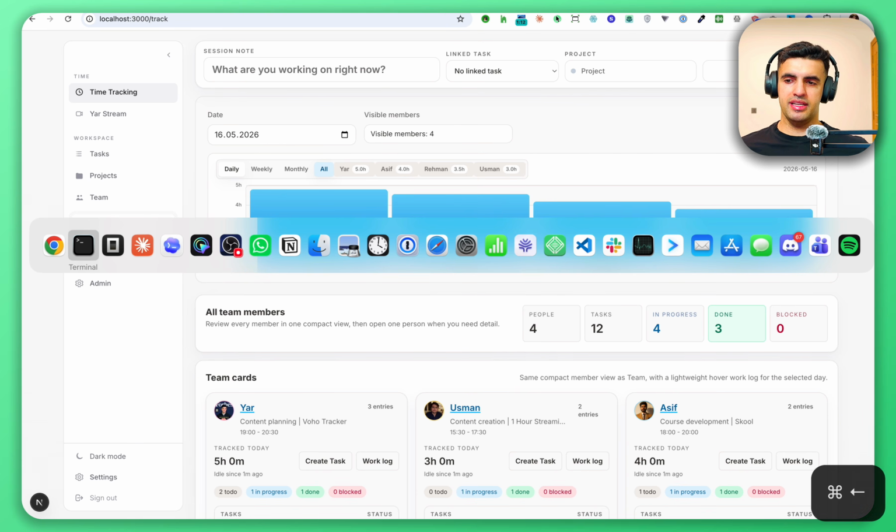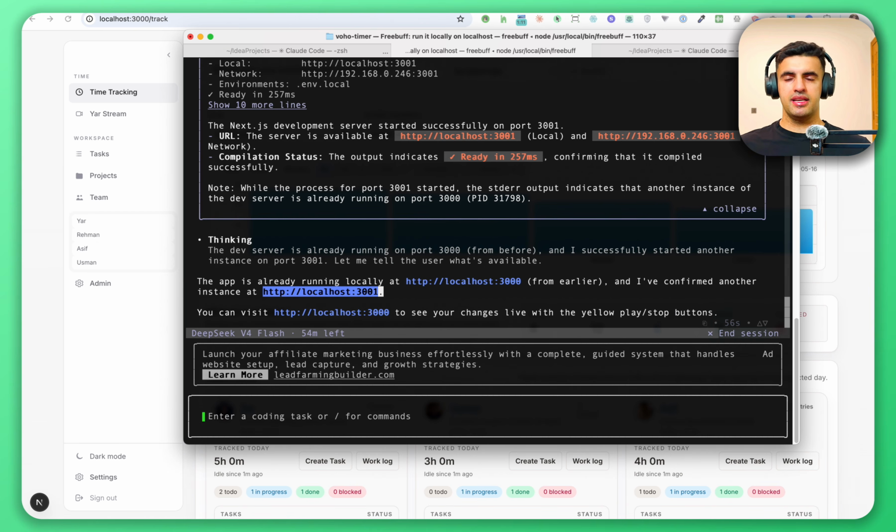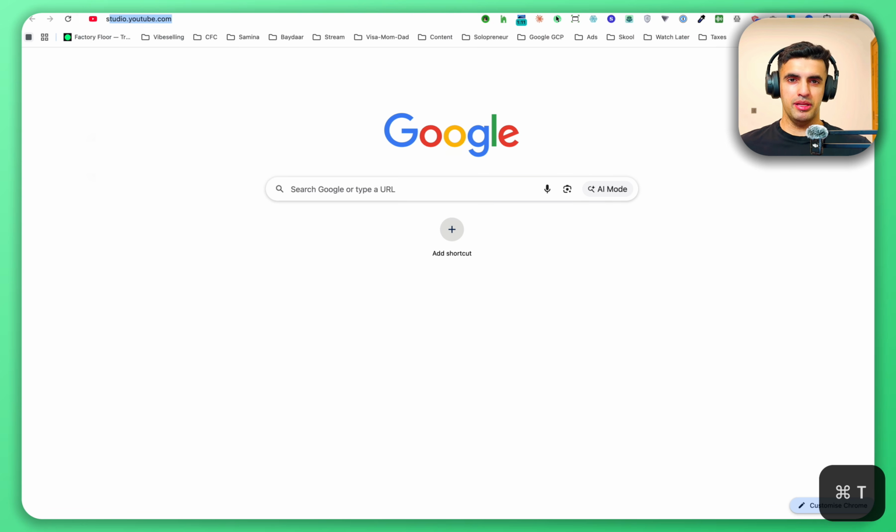So my experience so far is excellent. If I have to watch a few ads, I don't have to click on them, but it's excellent because then you can keep on coding forever. This shows us that coding is getting really cheap. Codex is excellent, Claude Code is excellent, but these Chinese models are also excellent. And DeepSeek, you can also run it locally. In my next tutorials, I'm going to go in depth on running it locally, so no data actually leaves my computer. That's super powerful. Imagine if you lose access to all of this intelligence. If I have it downloaded on my computer, then it's really powerful.